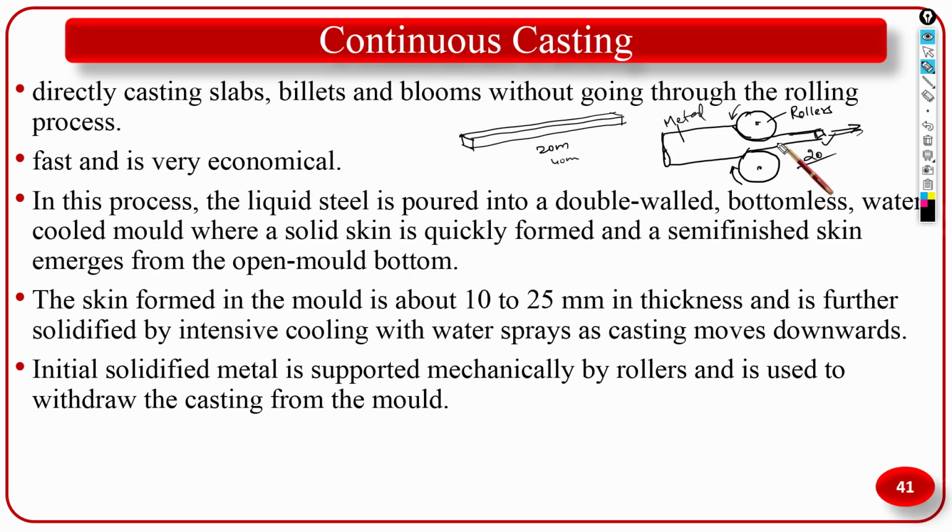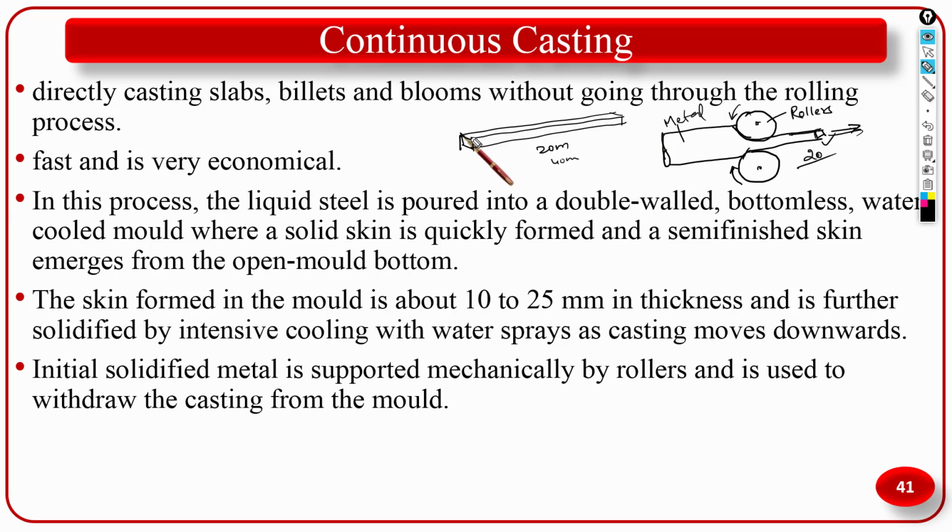But it was not required in many cases to do the rolling operation, because it requires a lot of pressure. To rotate these rollers it requires a lot of force, a lot of power is required, isn't it? So obviously power consumption will be more. So it was thought, why not we prepare this kind of casting itself. Molten metal will be casted in this shape only.